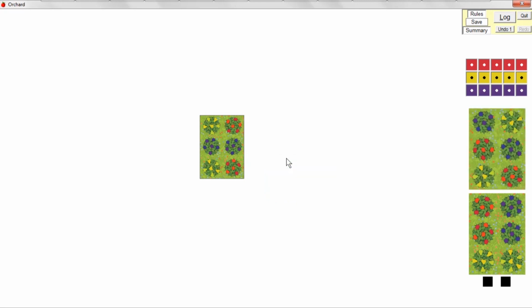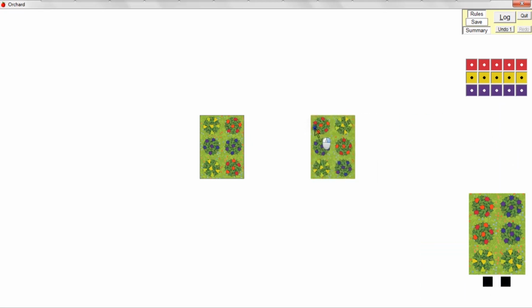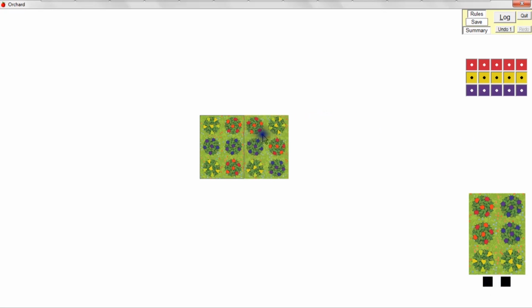Now, I did say there are exceptions to matching trees. Twice during the game, you could take one of these black cubes if you don't match. Let's say I wanted to place this card. Obviously, I wouldn't, but let's say I rotated it and I want to place it here. Now, I would get a die on the red set to one, and I'd get a die on the purple set to one, but the yellow doesn't match with the red. So that's called rotten fruit.